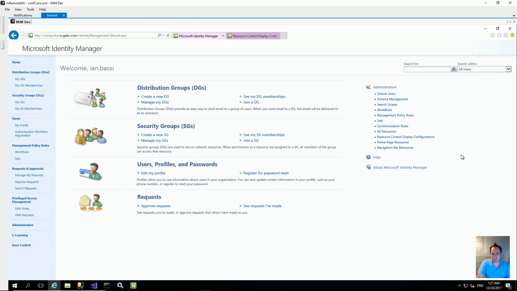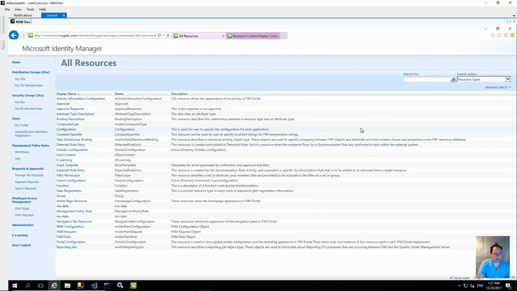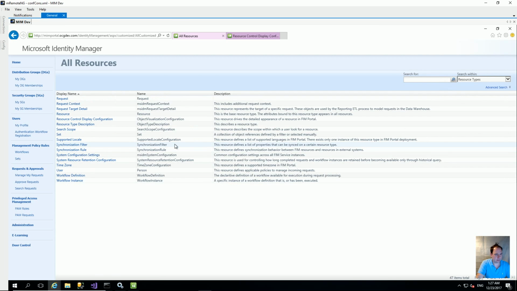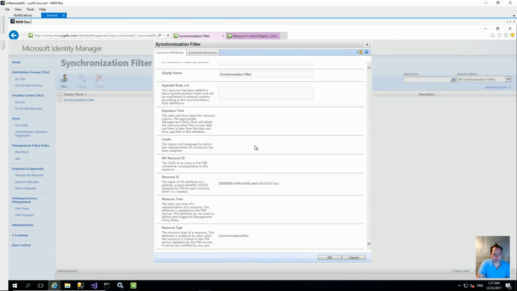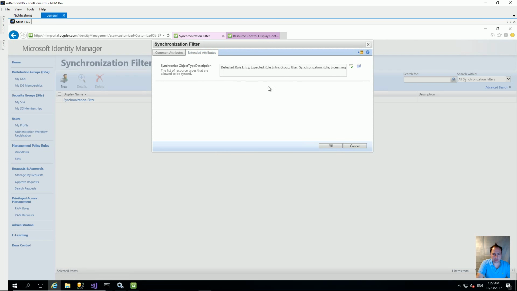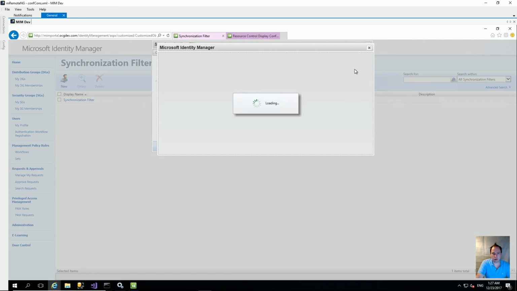We'll go home and we'll go to all resources, and what we're looking for here is the sync filter, which is just here. We'll select the sync filter, and we can see here's a list of synchronized object type descriptions, and so we just need to add our new door control object here.